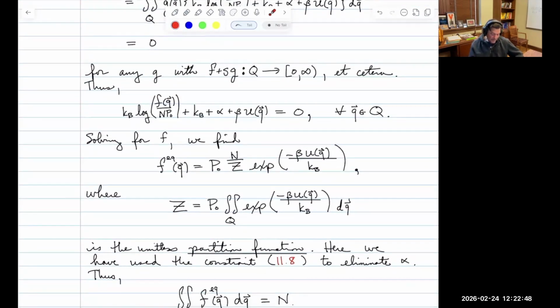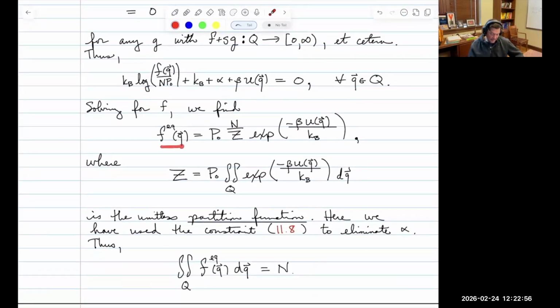Now, all I have to do here is solve for f, and it's doable. All I need to do is invert the log. Inverting the log, I get exactly this. This is a unitless number here again. I've taken pains to make sure that my beta parameter, my Lagrange multiplier, when I multiply it times energy, has the same units as K Boltzmann. Or in other words, K Boltzmann over the beta parameter has the units of energy, so that cancels. So this is unitless. That's good.